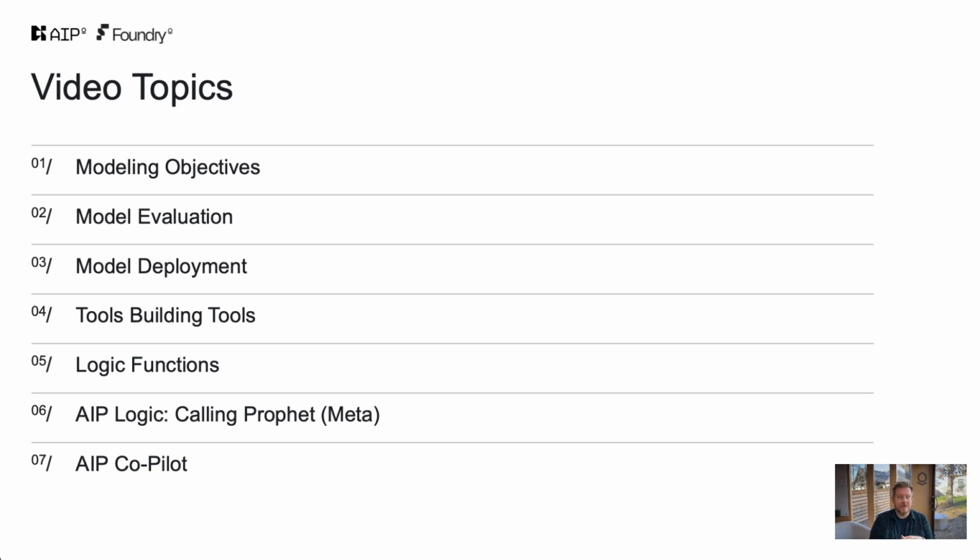Then logic functions. So we were talking about this a little bit, but how do we take things like a forecasting model? That's a source of logic in your business. So things like a Prophet framework for Meta, we're going to use to actually create a logic tool that then we'll give access to through our AIP Logic, our LLM-backed functions, to generate a forecast of, in our case, customer orders that will then surface back through our AIP Copilot interface in the Titan Control Tower. So, wow, that's a lot of content today, so we better get started and build.